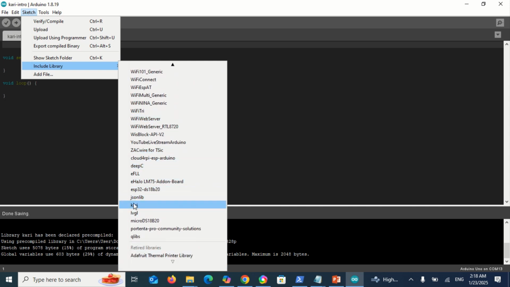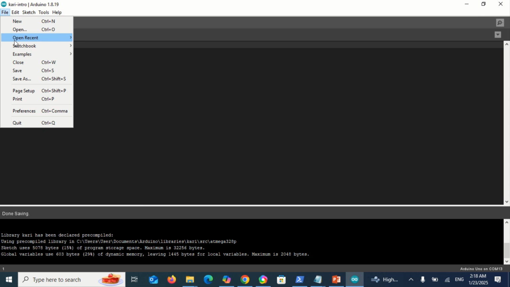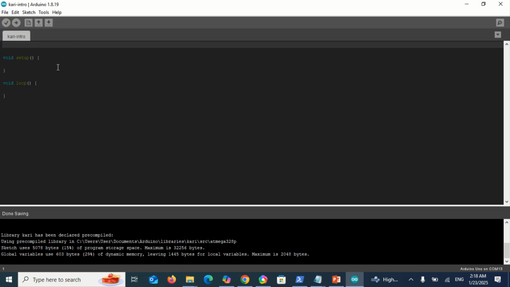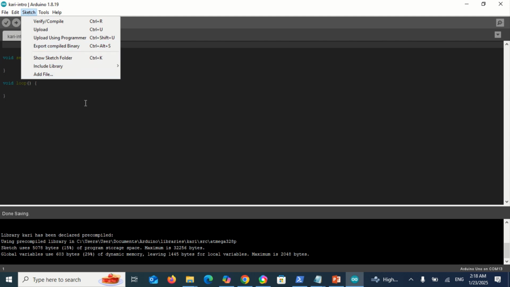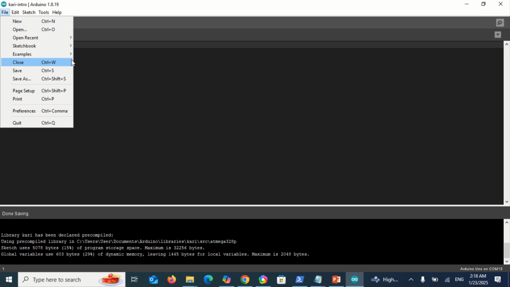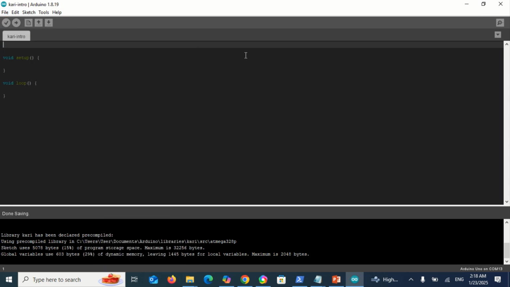Now here you can see Kari. When you see Kari here, it just means you've done everything correctly and you're set up to start working with Kari. And you don't have to check both methods. If you checked in the examples and it worked, then you don't have to come into Sketch and check. You're already good to go. I recommend you always check in the examples, because there you can even check the examples offered by Kari for you to get started on a certain API.